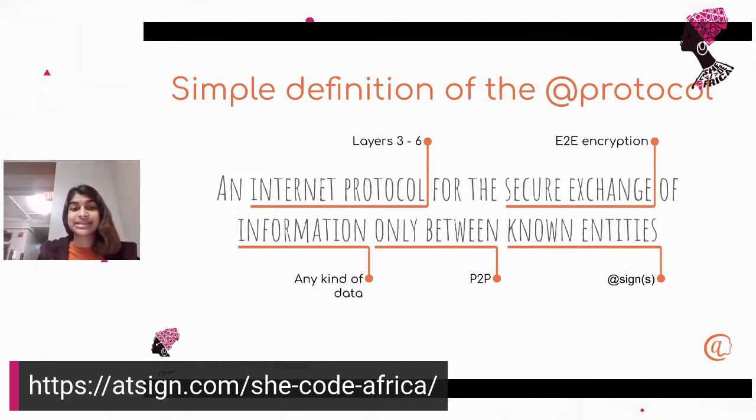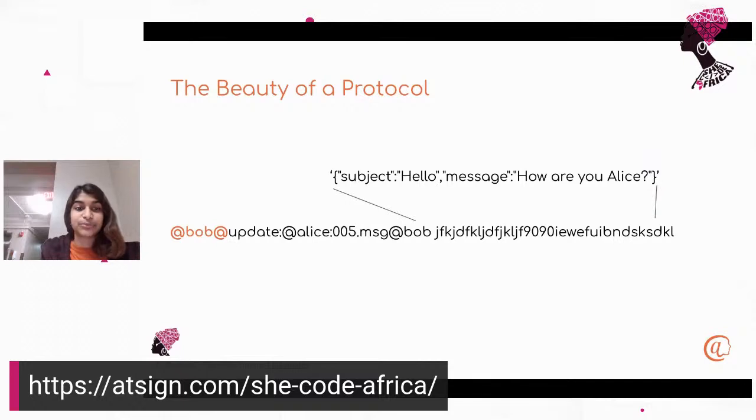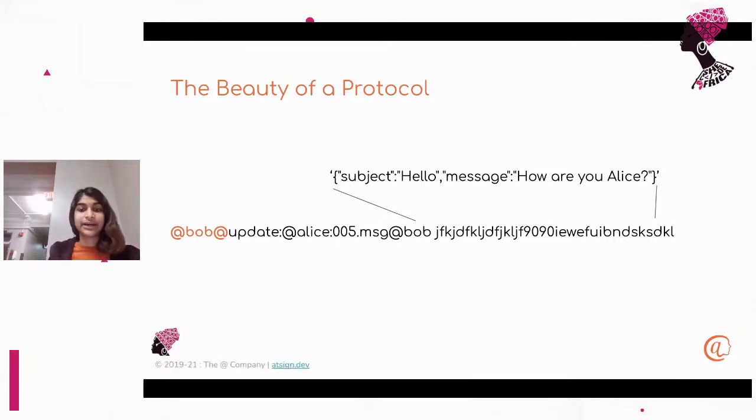But in the next slide, you can see what a protocol does. So in a simple example of a messaging app, Bob sending a message to Alice, you'll have "How are you, Alice?" as the message in this key value pair here. And it will be viewed while being sent over as an encrypted form before it is decrypted, and no one can do anything malicious with this type of data.